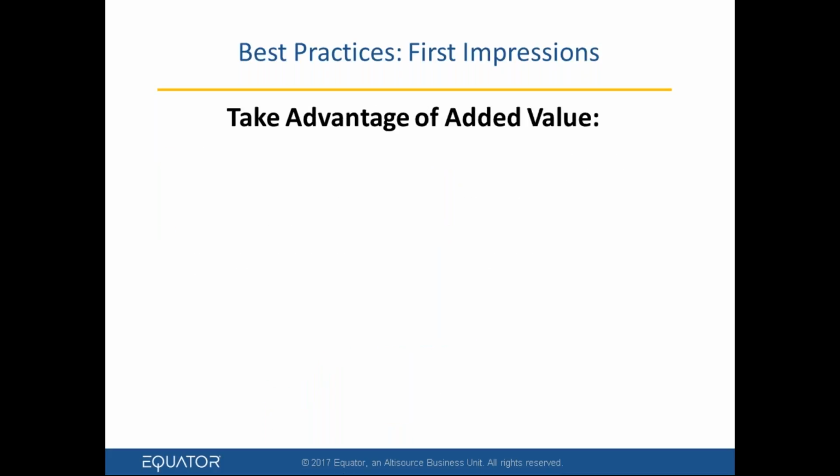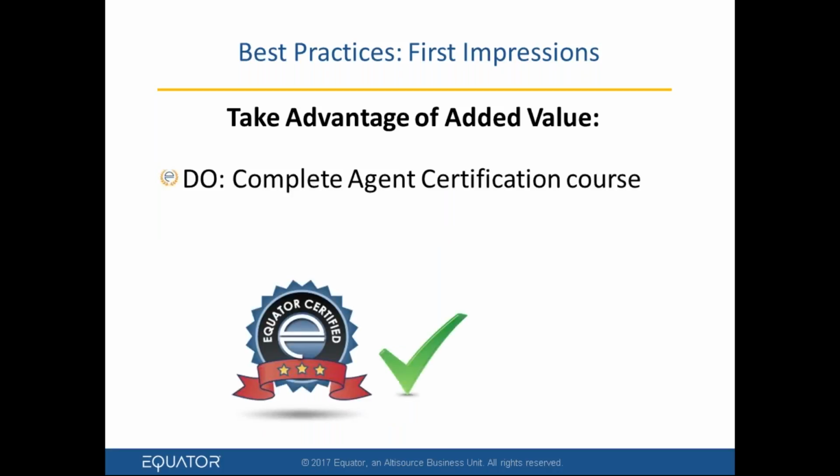All right, let's take advantage of some of the added value that you have on Equator. Do complete the agent certification course if you're Agent Elite, and Agent Elite includes the certification course now. For those of you who may have been at Equator and are coming back, and this is the first you've heard of some of the advancements we've made, EQ certification used to be sold for $399. It's a training course, and it also provides you a badge and a higher search ranking in the asset manager agent search. EQ certification is now part of Elite, and Elite is the same price. Elite also gives you REO Alerts, Market Insights, and discounts and other great things we're making. And we'll get into that in a second.